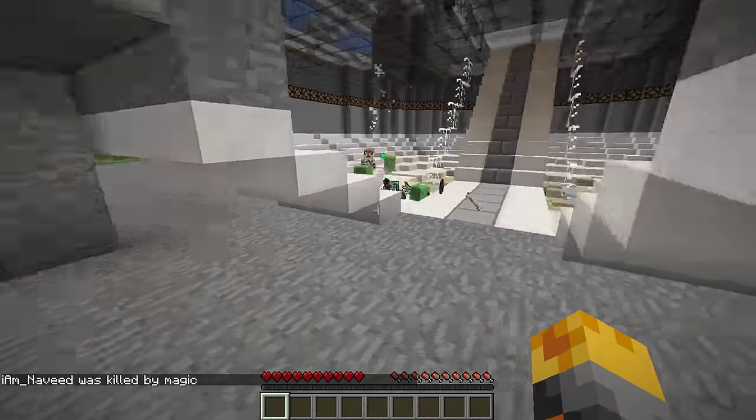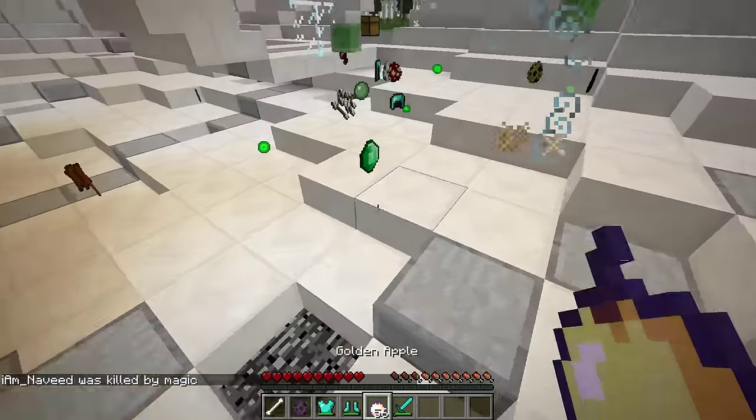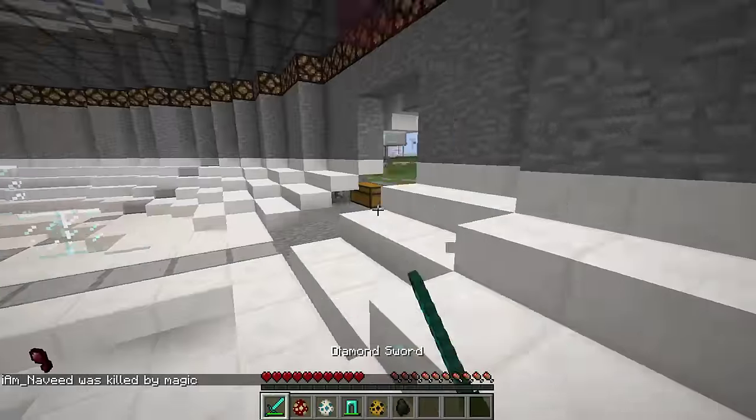Whoa. This is insane. Where's my sword? There you go. There's a sword. And where's he gone? Whoa. He's crazy. I just need my sword. There he is. And attack.